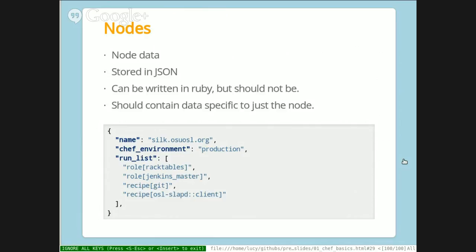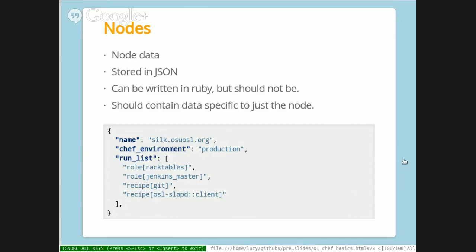So for instance, at the OSL, that's our main domain name, and then we have one machine that's called Silk. So then we would say we want to use this chef environment, the production one. So maybe we also have a development one and a, what's it called? Starts with S. Staging. Which is like a test one between development and production. So that's the use of multiple chef environments.